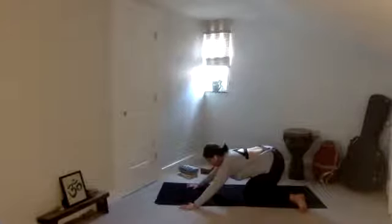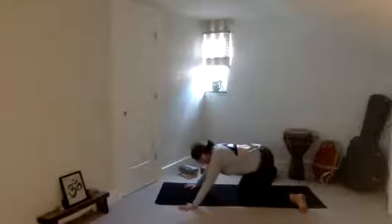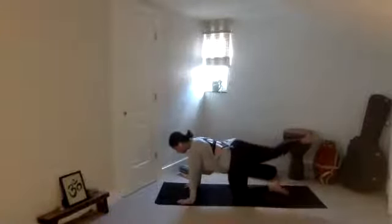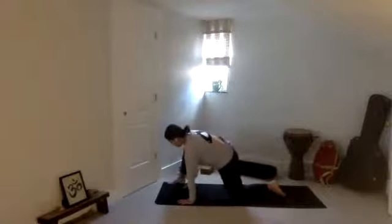Like you were coming into child's pose, walk your fingers forward. Pull your hips back. Maybe drop the head. Stay here. Take a full breath in. Long breath out. Now shift the weight back onto your left knee. Send your right leg behind you, that 3-legged table. And take your right foot outside of your right hand.